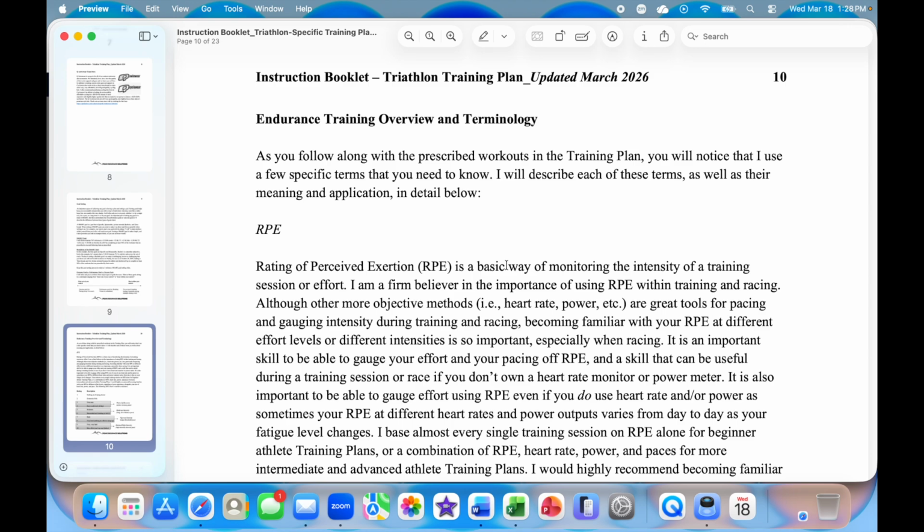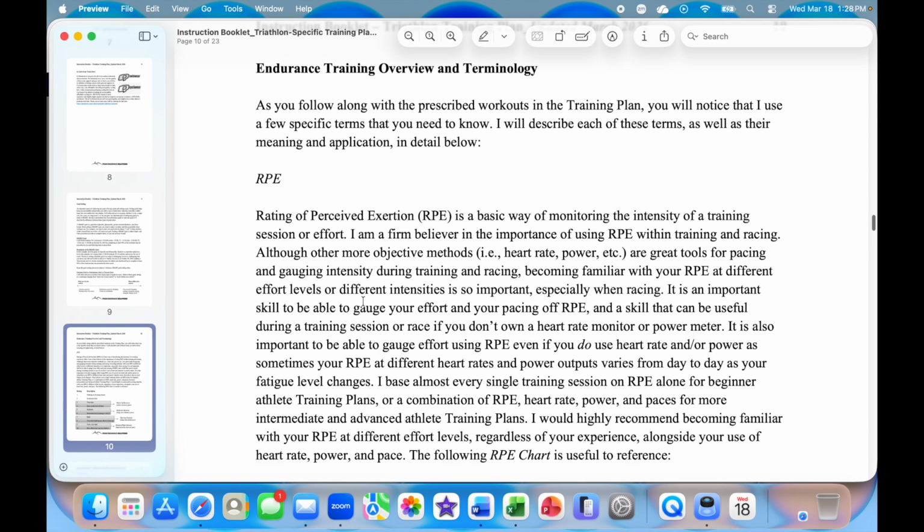So every coach uses slightly different terminology. I try to use the most universal type of terms that the vast majority of coaches would use. So I try not to have any unique phrases or terms that are specific to me and my coaching style. I try and use very broad and applicable terms. But some of these things, there's a lot of different ways that coaches can prescribe intensity and describe different types of sessions. So again, I try and keep it relatively general and broad.